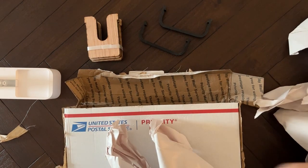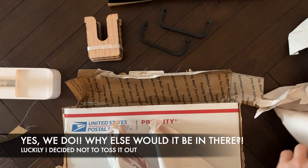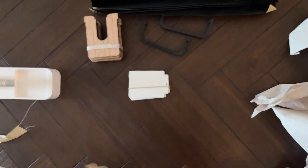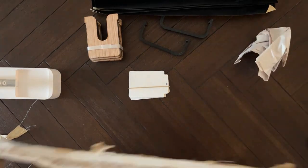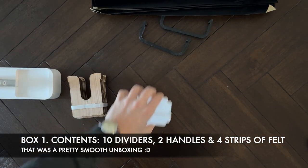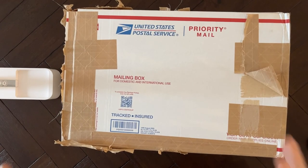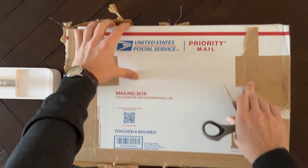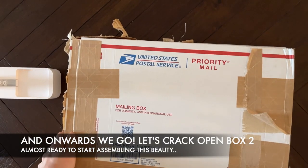Something else in here. You see, it's always good to kind of go through it. I don't know if we need this, but I'm gonna put it aside. So that's good. So this is pack number one. And here we go. This is the second pack, the big pack. So I guess together it makes a big magic box. Let's see where to open this.